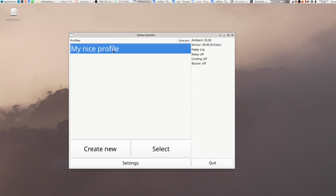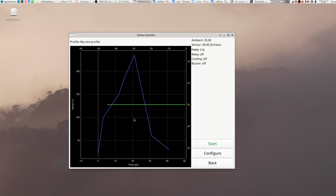So you can create a profile like this and select it. And on the graph here we see the blue line shows the target temperature at each point along the Reflow profile, and the time and the temperature for that are on the bottom and the left. And the green line, which is moving across slightly there, you can see that is the current live values. Like I say, that's just dummy values, 30 degrees at the moment. And then when we click on this start button, the green line is kind of copied into this red line down here as we go across, and we can keep a history of what the temperature was at each point along the way. The numbers at the top and the right are for the green line. So we have the green line shows you the last 60 seconds of live input readings from the sensor.